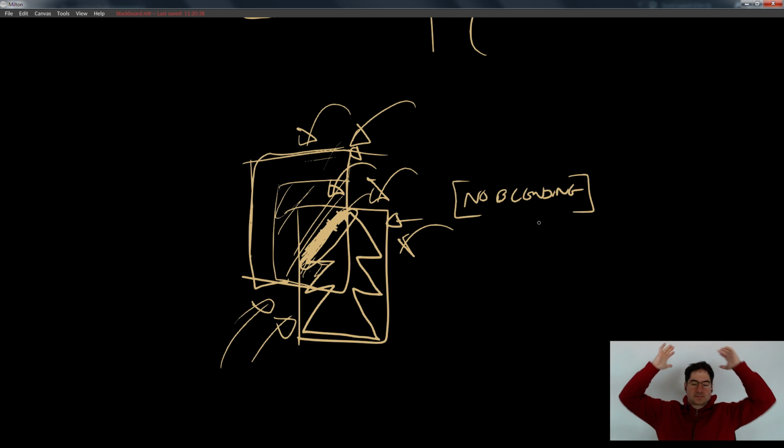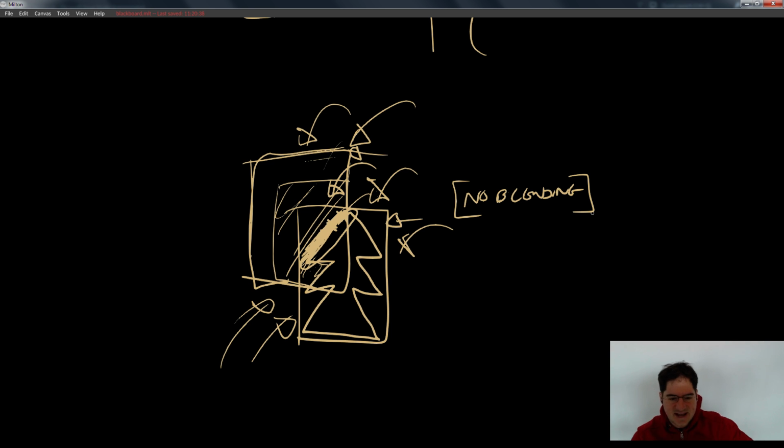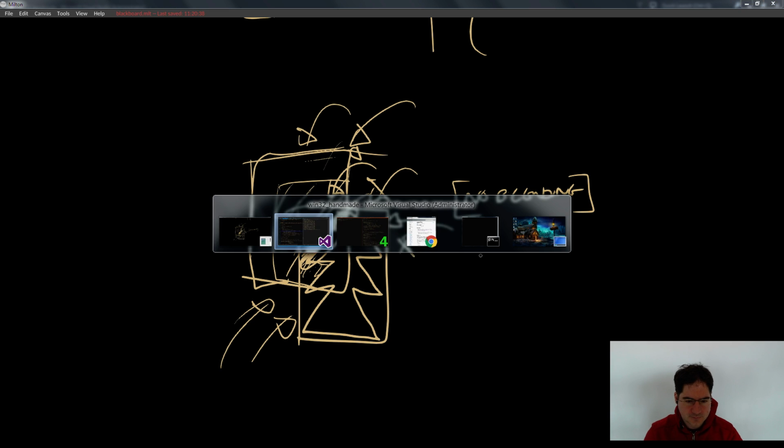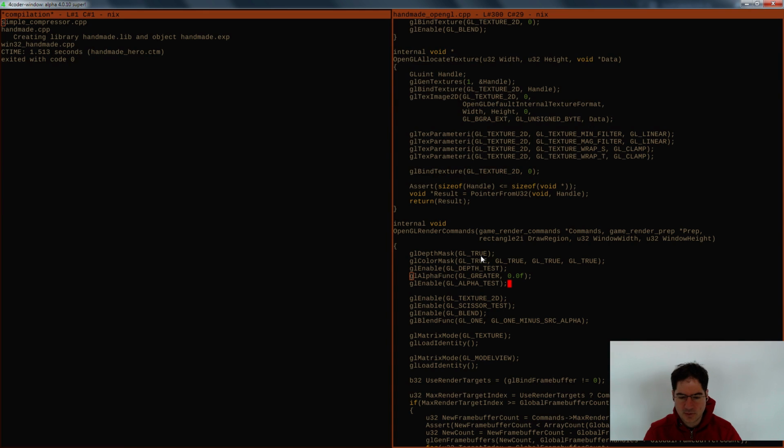And that's a problem. So hopefully you can see why that causes a nasty problem, because again, we don't know what the sort order of these things are until the Z buffer takes care of it for us, and so we don't have any way of really reproducing that blend that we need to reproduce. So that's going to be something that we're going to have to deal with later.